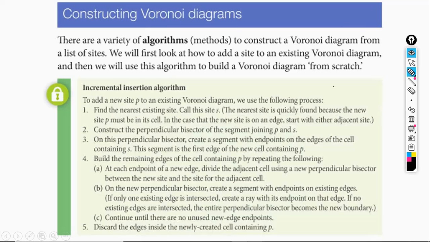Okay, so the next slide goes into how to construct Voronoi diagrams. And they talk about a variety of algorithms or methods to construct them. And it talks about a method called the incremental insertion algorithm. Now that sounds awfully complicated, and they give you a series of steps and make it sound like it's very difficult. But basically what you do is that you choose a couple of sites, draw a perpendicular bisector between them, and then start building the new edges. And that's what we're going to see in the following example, which will explain this in a much easier fashion.